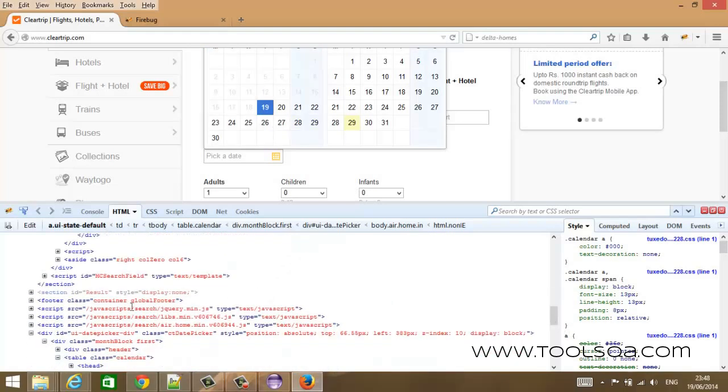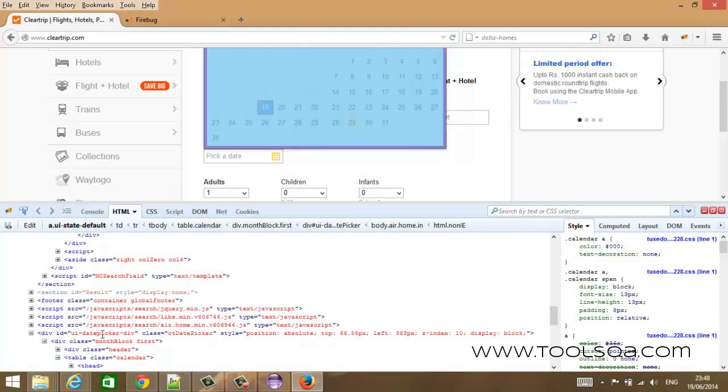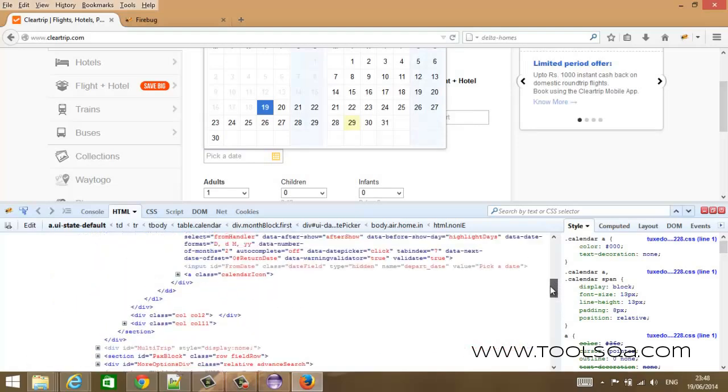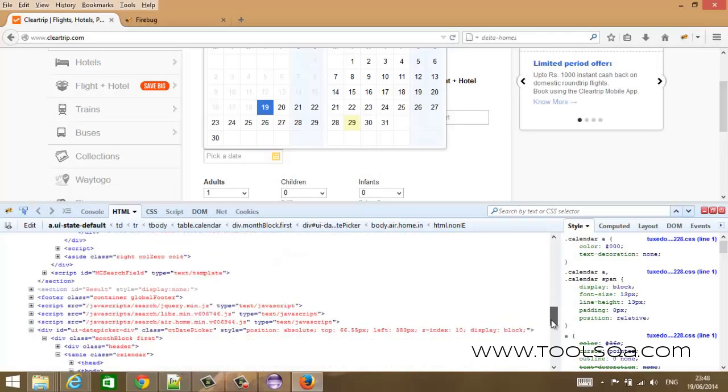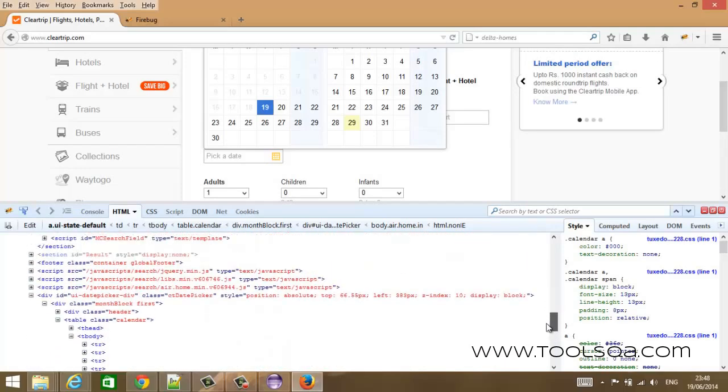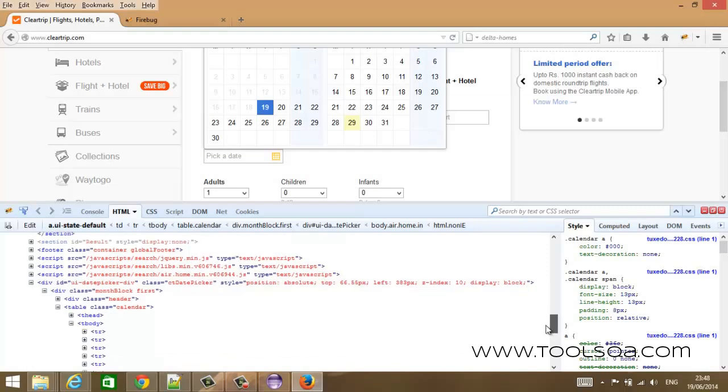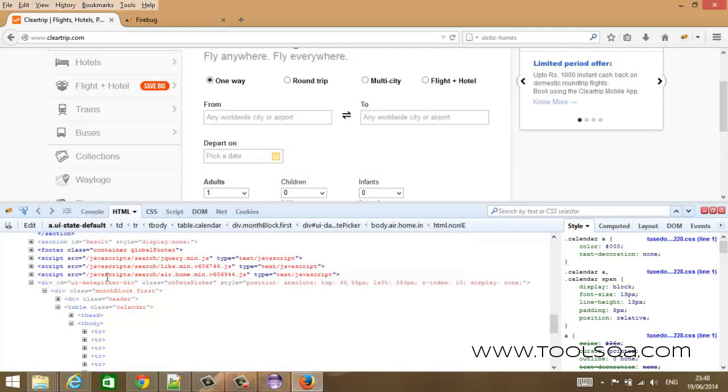Now this div tag represented by id equals to ui date picker div is inside the main HTML. As it is inside the main HTML and we don't have any iframe here, we don't have to switch to a new frame while accessing the elements here. As you can see, once this table goes out of focus, the date picker is closed now. It does not exist. So this HTML element fades out. These HTML elements are not present in the main HTML.